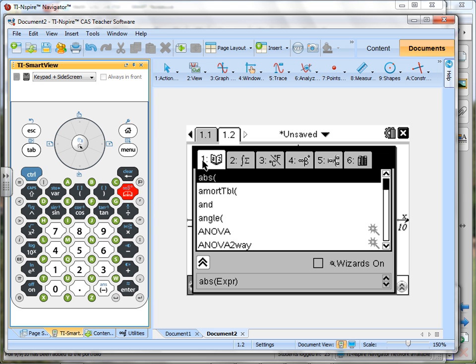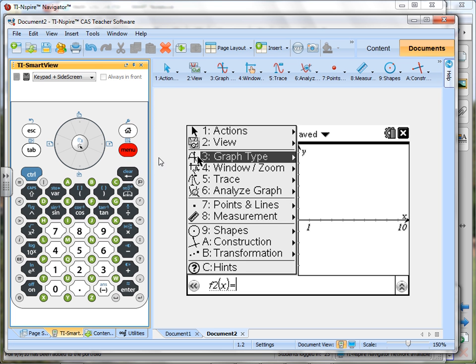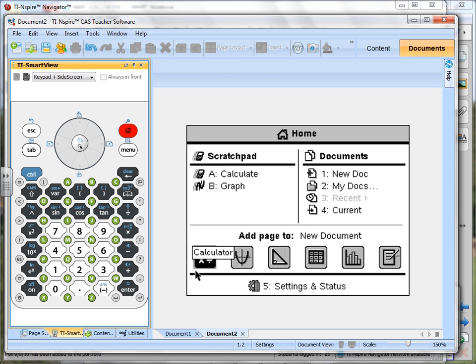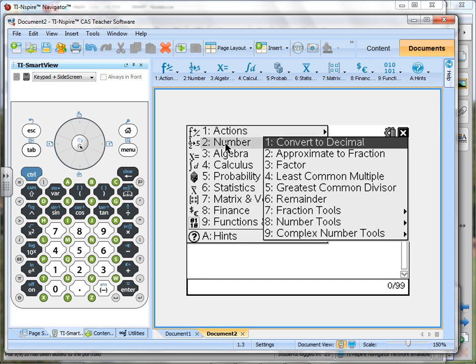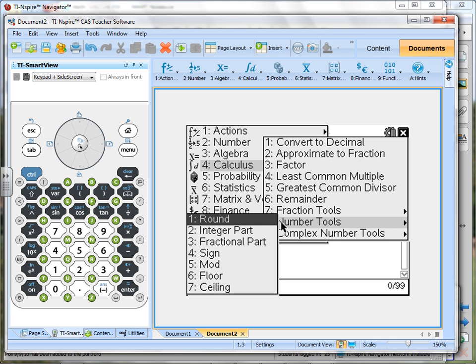Now these are alphabetically every function that's in this Inspire. And there's some things that are located other places, like in the menus. Some of these are not. And this one is located, I believe, I know it's in the number. If you go to menu, let me just show you this. You don't need to follow me. If I go in a calculator page, okay, so I'm going to go to a calculator page, and I go to number. There it is, number tools. We're going to do what's called floor.